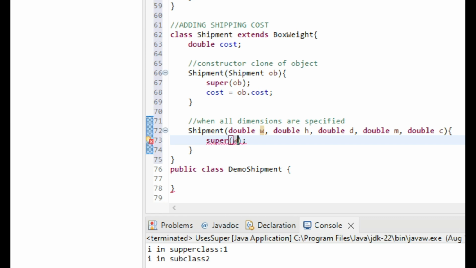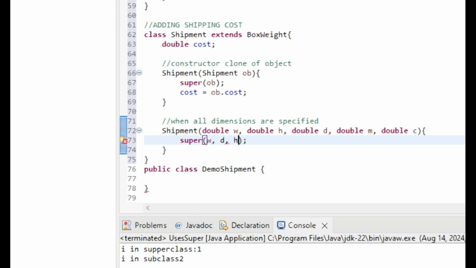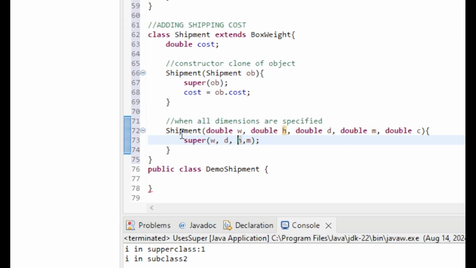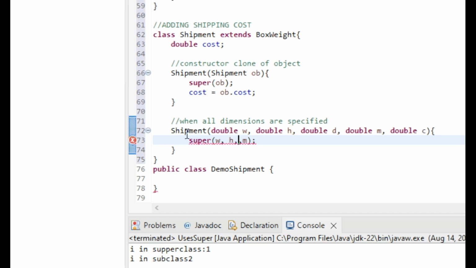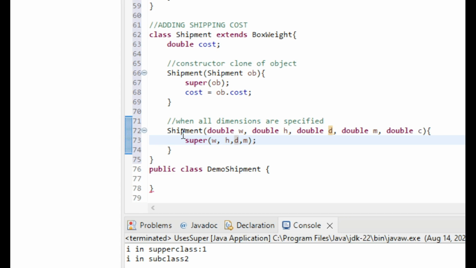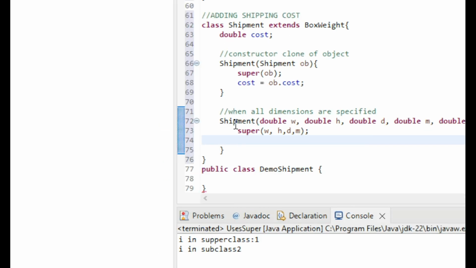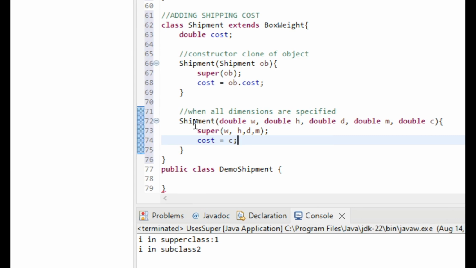That is the width, the depth, we are getting the height, we are getting the M. Let's maintain the order here so that we have width followed by height, then followed by depth, and then followed by M. That is the order. So let's assign C to cost. So cost is equal to C. To that juncture we are good to go.